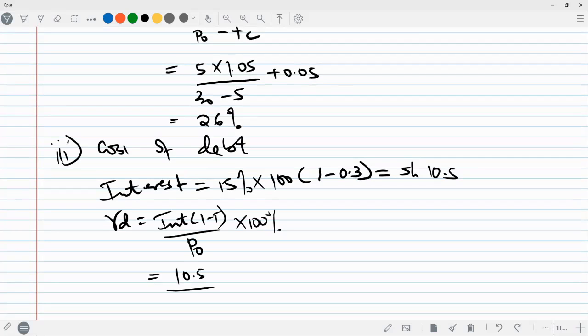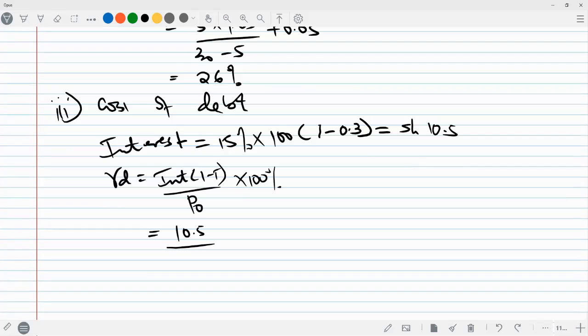P naught is, okay, it will be issued in the market. So there's an issue cost, which is equal to 10 per bond. Therefore, it's 120 minus 10, and we express it as a percent. If there's an issue cost, you must take it into account, the same way you did in the case of the equity shares. But for the retained earnings, you're not issuing them in the market, so there's no issue cost, because this is your own past earnings.